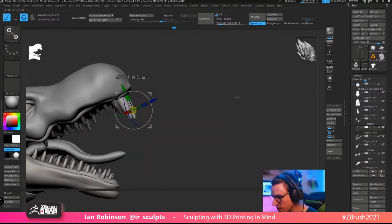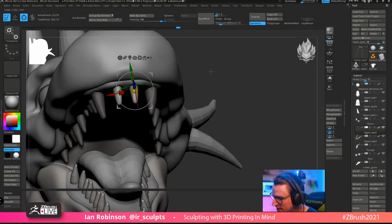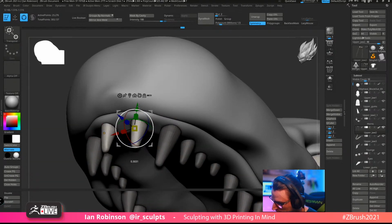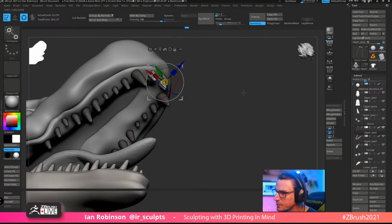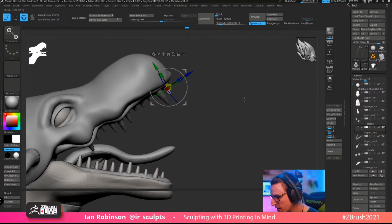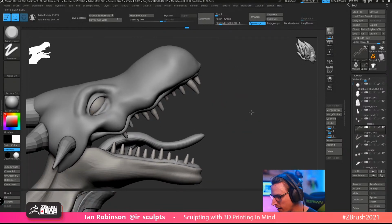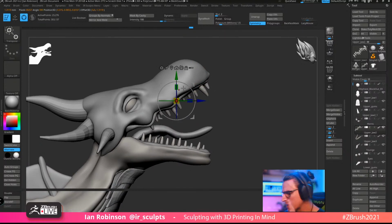Okay, the real question here is, do front teeth like fangs like this actually make sense? And the answer is no, I don't think so. So let's make these front ones kind of small. And then we're gonna mimic the bottom of his mouth too. Now I'm thinking if his mouth should be opened or closed, that's really a good question to answer. This is why I keep the top of him separate, so we can definitely play with this, and that's what we're gonna do right now.